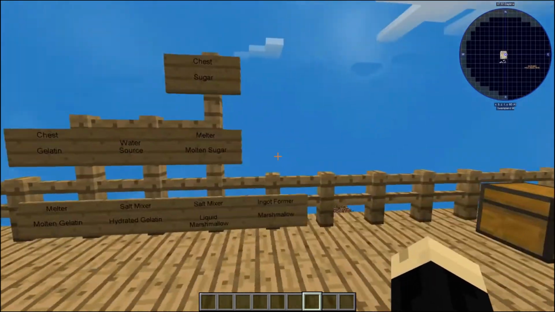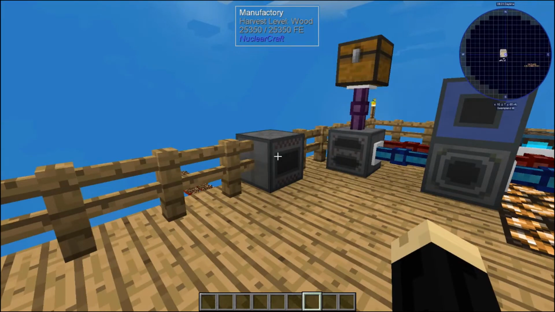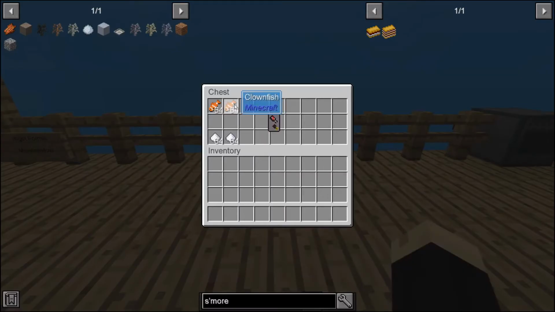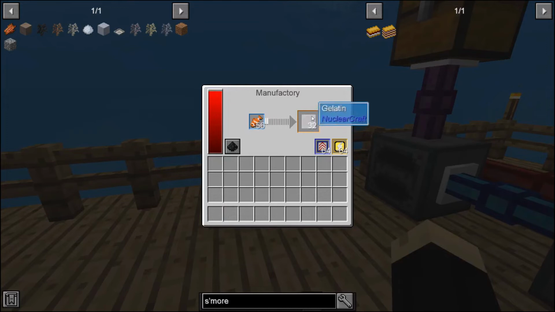So in corresponding there, after we have our manufactory here, and the manufactory is what's going to produce us gelatin, which is the first step. Gelatin can be made from pork chops or any of the different fish. I'm using clownfish in this example, but all you have to do is drop them in the manufactory and that will make you gelatin. You can see that only used a few of them to make a full stack of gelatin.